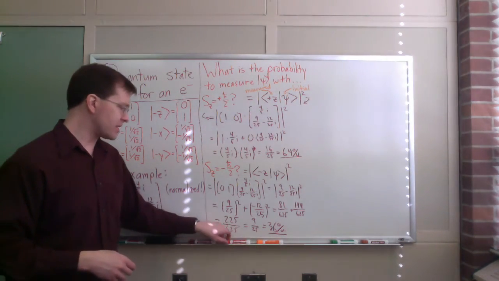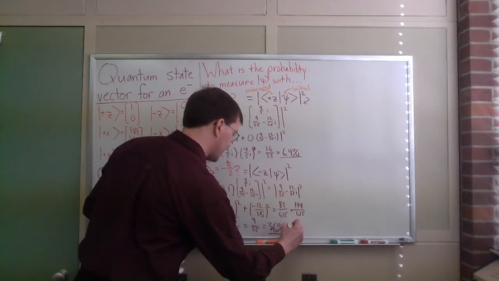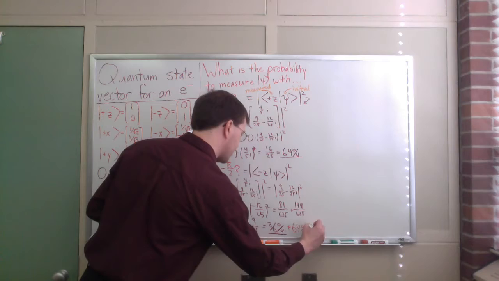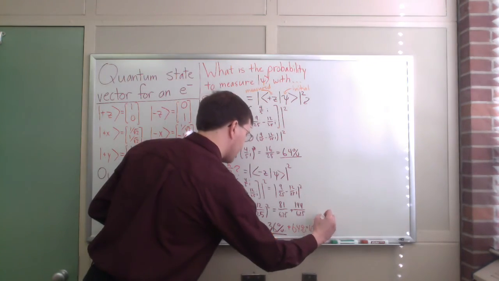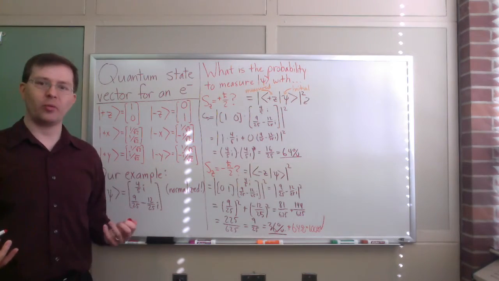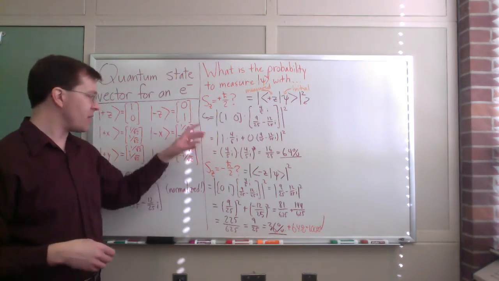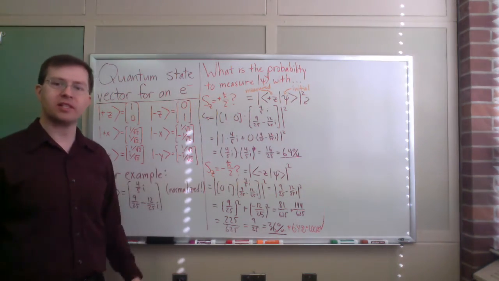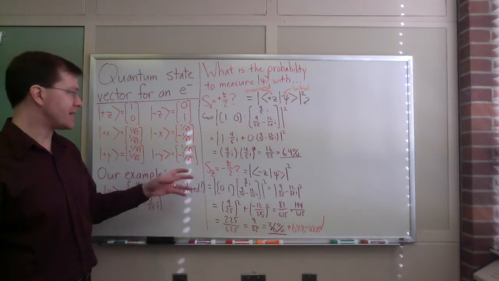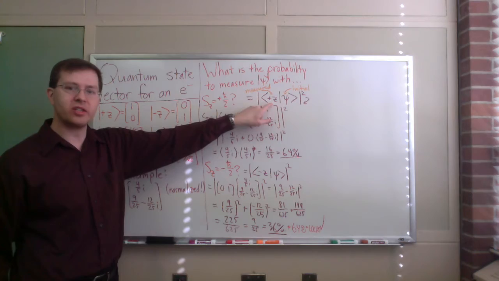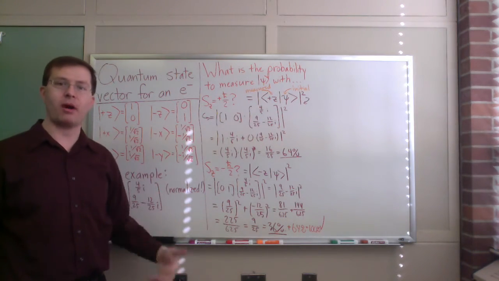And of course, it's good news that if I add 64%, that equals 100%. It had to add up to total probability 1, or else this wouldn't have been a good story at all. So that's how I ask a question about this system. I have my initial state. The bra asks a question, and I take the absolute square to find the probability.